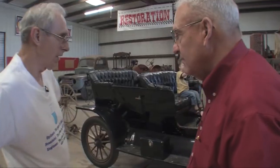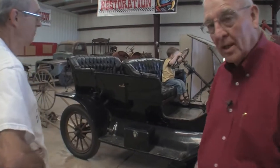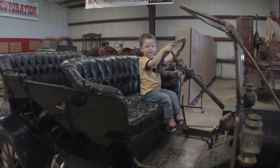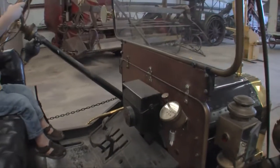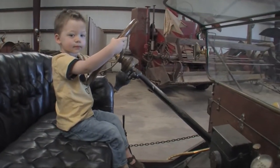Now this is not exactly farm, but I guess a wealthy farmer might have this. Tell us about this, by the way. Let me introduce you to our grandson, Joseph. Yes, Neil, this car would have occasionally been found on a farm, not very often in Texas. They were built in Detroit, and it took a long time to get them down here. Tell us what the car is. This car is a 1911 Model T Ford, and it was built in May of 1911.